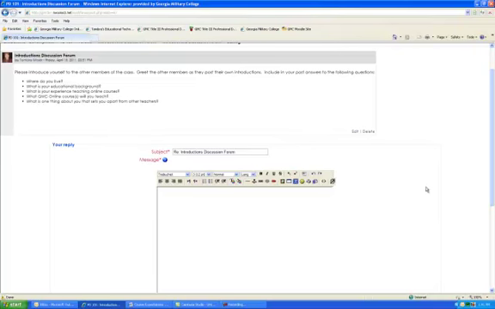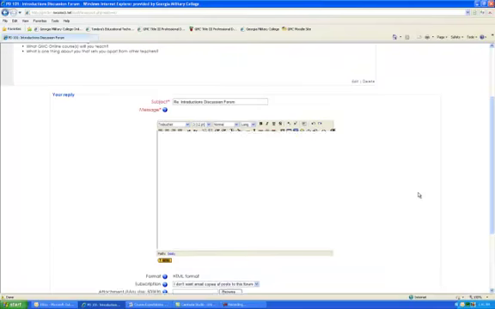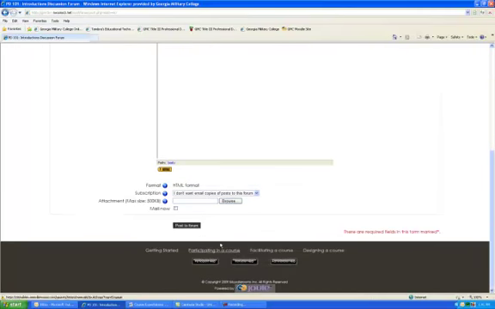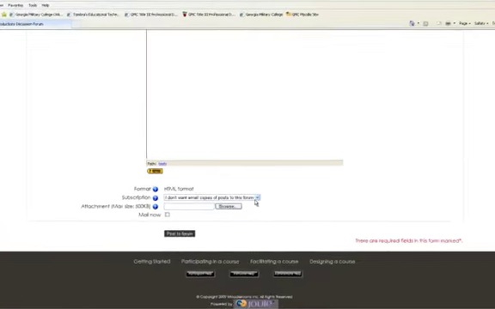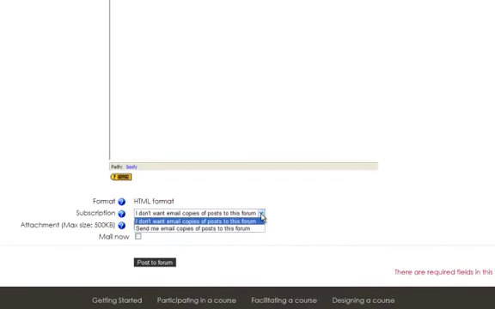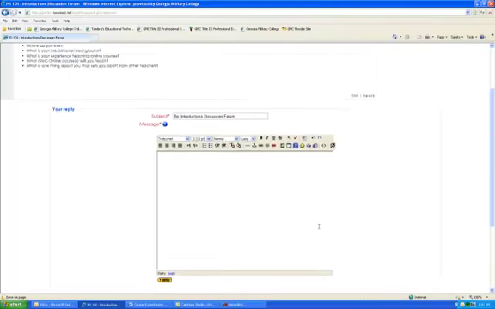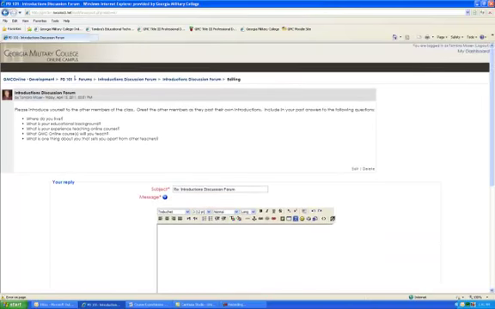So once you type all that in, and you can change this also to say your name, hello from your name, and you can choose I don't or send me email copies, that's up to you, and then you post it to the forum and it will show up. And again, I'm not going to do that. I'm going to use my breadcrumbs to go back to my main page.